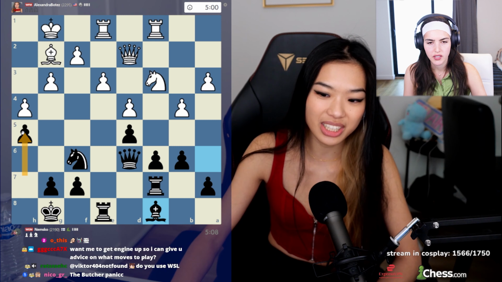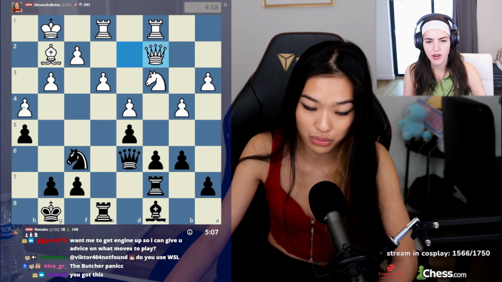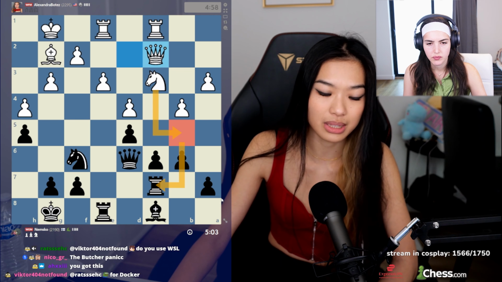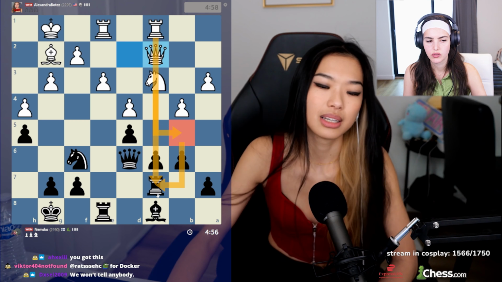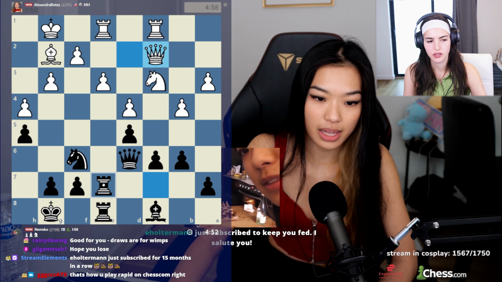I don't actually like my h5 move that much, but at least it did make her play h4. She is now threatening knight to b5 with this really fancy fork idea. And this is a pin, and she thinks I won't see it. So I'm going to move my rook over.